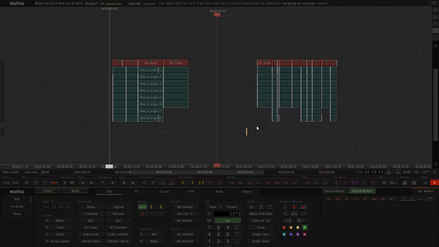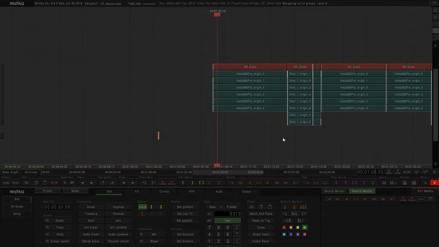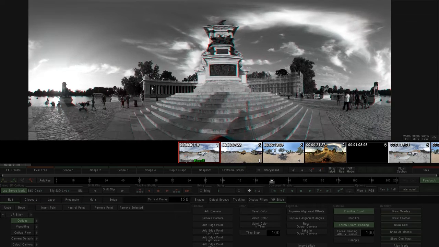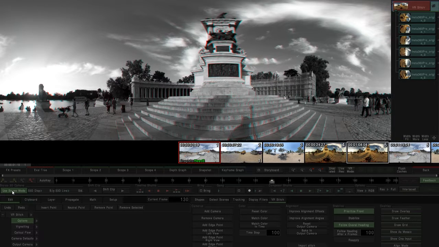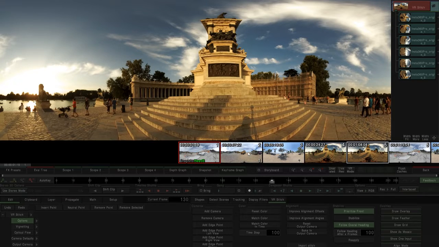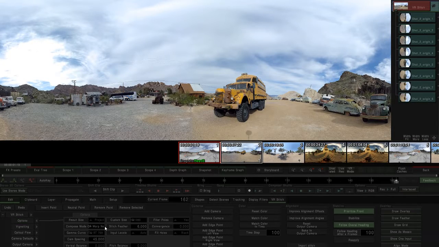And basically what this has done is to replace the effects with the new stitch. So if we go to here, we see that the stereo 3D has now been applied. All the metadata of the new fine stitch has been applied. We can just go to my options and the optical flow is enabled. We can just go to the next shot and you will see that optical flow is enabled.